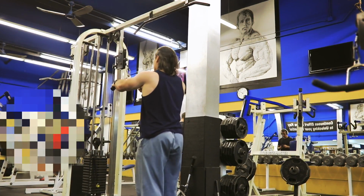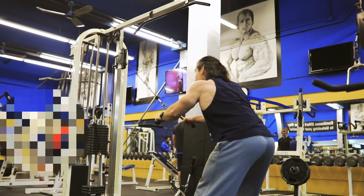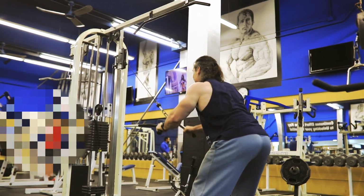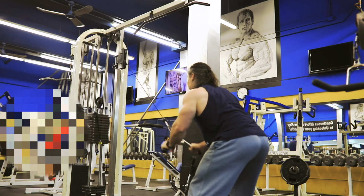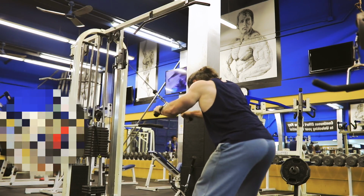Now remember, this is an isolation exercise. It's not meant to be done in the 5 rep range because so much of it is about how you are doing the movement, right? So some people were asking me about super high rep sets like 150 reps and all this kind of stuff. Sometimes doing a high rep set like that will change the way you do the movement, and perhaps you will get more mind muscle connection under certain circumstances.